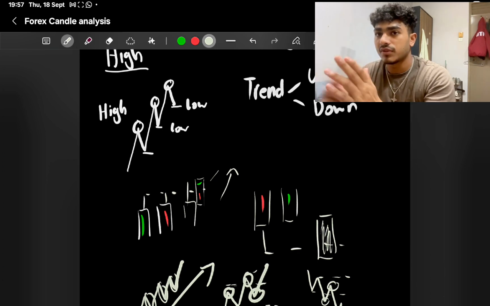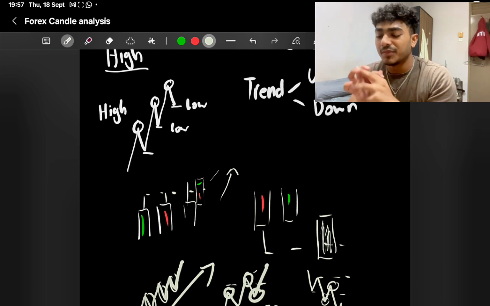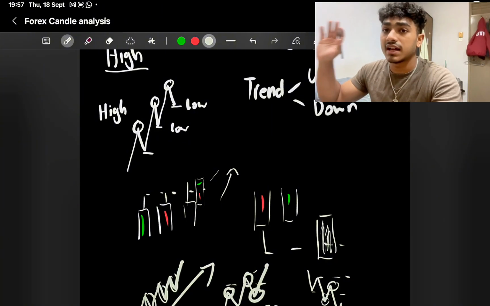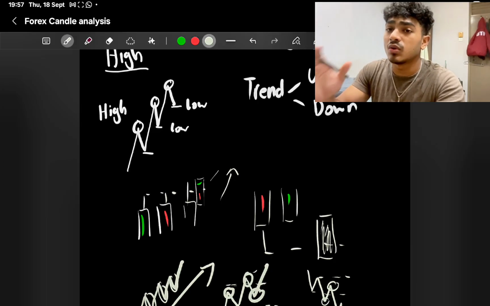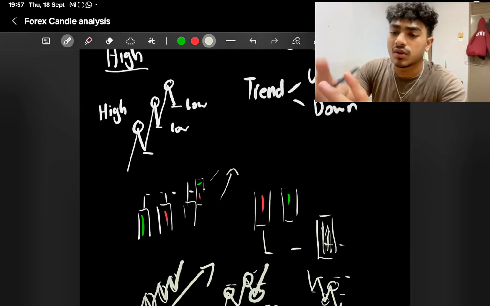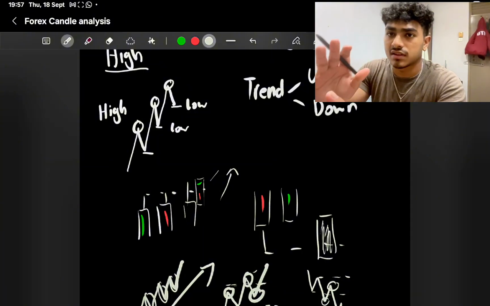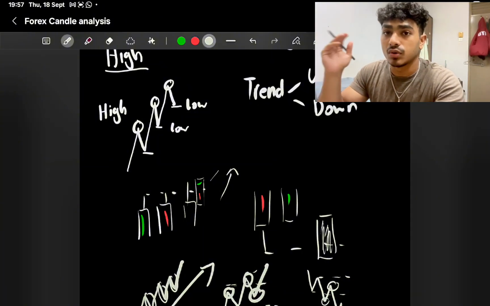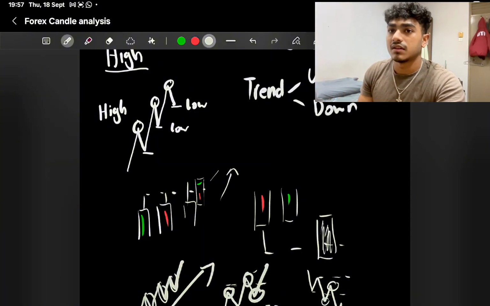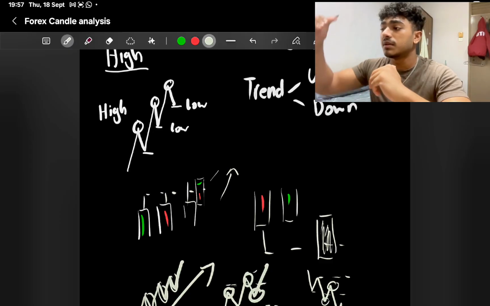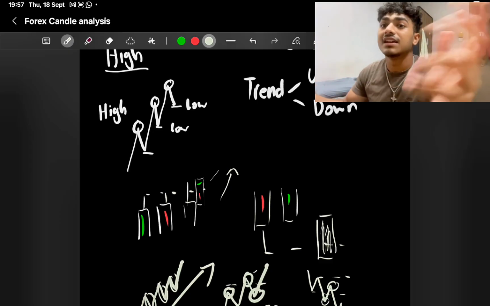Every time before we want to see if the trend is uptrend or downtrend, we have to make sure we are right. Make sure you check with the higher time frames, not the low ones. The low ones are for execution: 5 minutes, 1 minute, 15 minutes, mainly for execution. The high time frame holds higher power. If you see a break of structure in the high time frame, it means it's changing. Sorry, no more time.